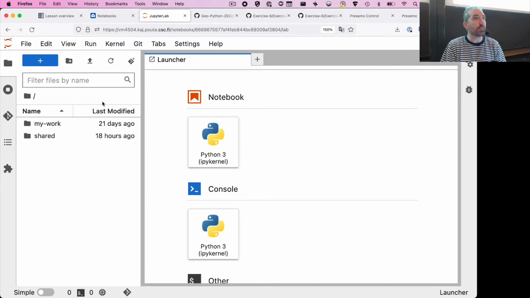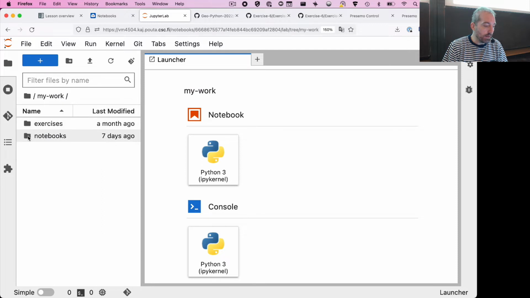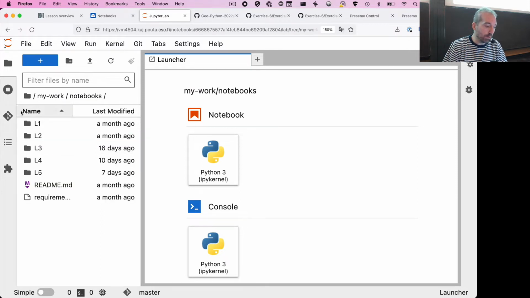So yeah, as a reminder, we're going to have to go first to the My Work folder and then into the Notebooks directory. And there, if you go to the Git plugin, you can pull down the lesson materials for lesson number 6. Maybe next year we'll try to figure out a clever way to automatically do this, but at least for right now, that's the way that we have to do things currently.